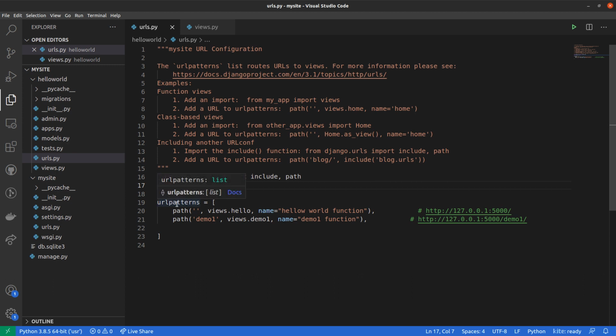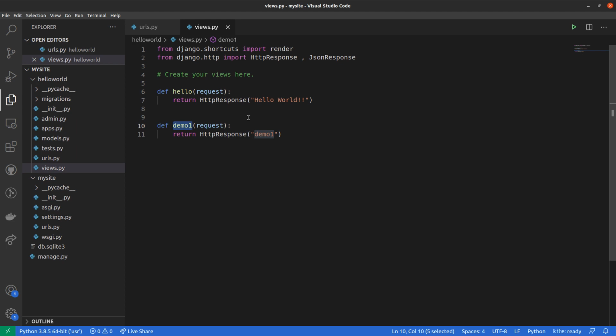Now we can change the path of that particular URL. We can add more pages inside that particular application. For example, if we have a shopping dashboard, we can add a home page, another can be the payment page, slash payment, another can be a registration page, slash registration, and one can be login, so slash login. For each of these pages, we'll have the views defined as functions inside the views.py file in that particular application only.